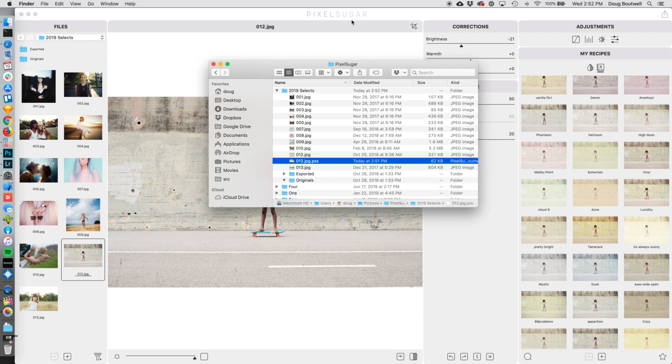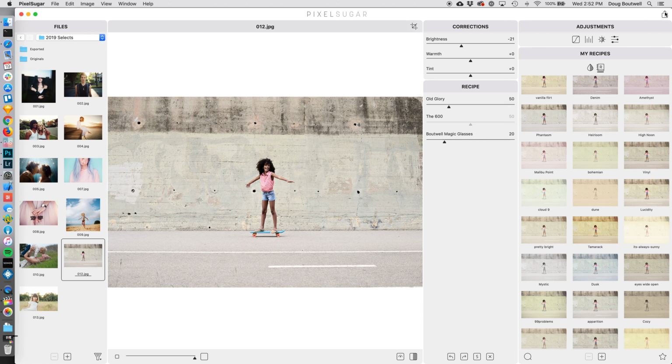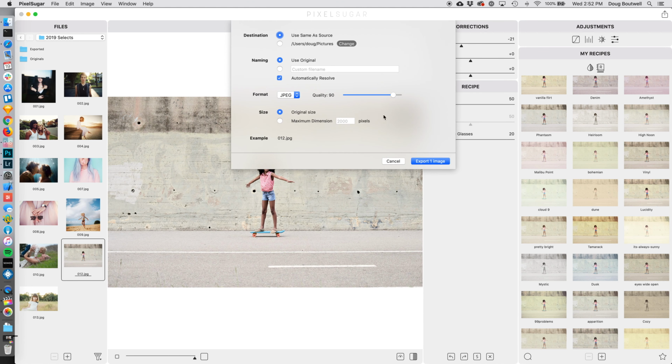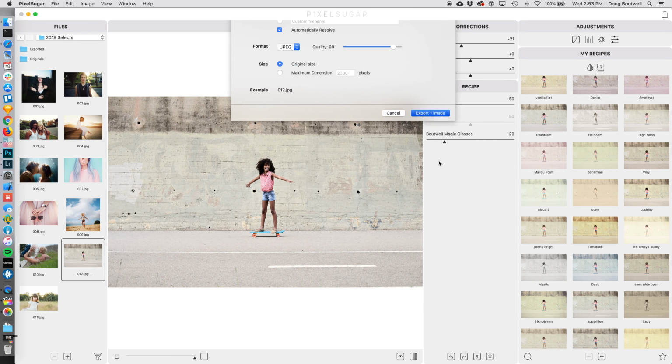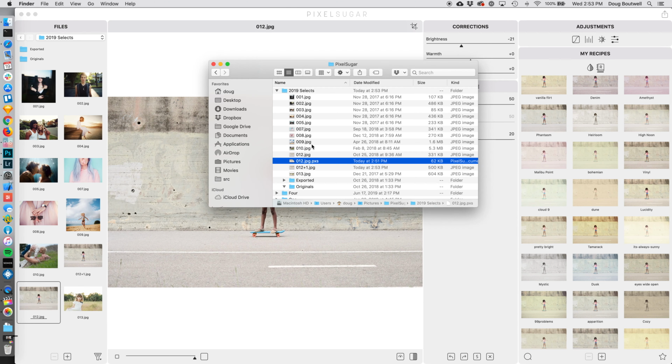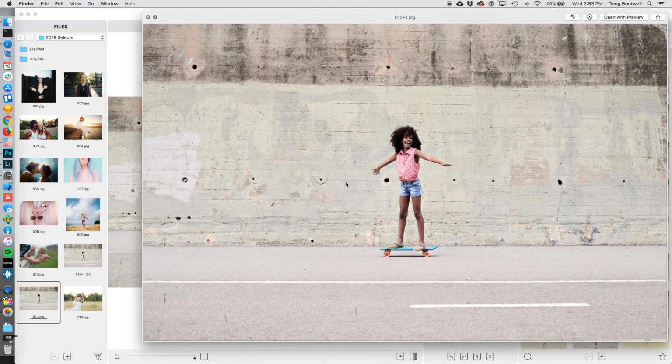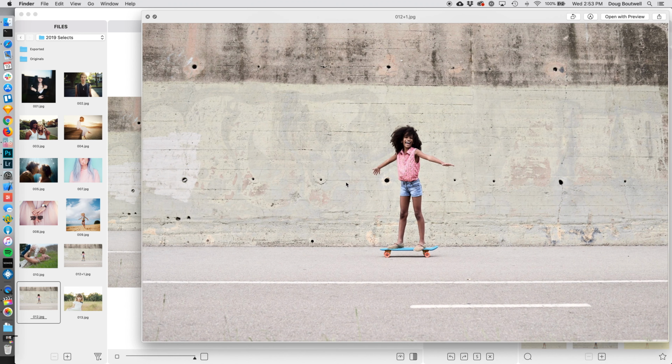To create that, what you're going to want to do is come over here to PixelSugar and click the Export button. And you can choose to save it to a different place, to change the file name. You can choose different image formats, and make some other choices about how you want to export that. But the bottom line is, when you export the image, what you're going to get is a new JPEG, in this case just with +1, because we've chosen to let PixelSugar automatically resolve the file name conflict. And that's going to be a rendered version with your changes applied and ready to go. So that's the PixelSugar workflow in a nutshell.